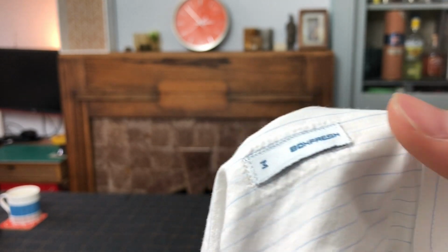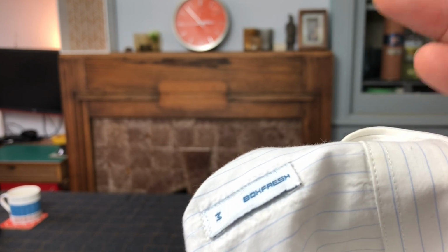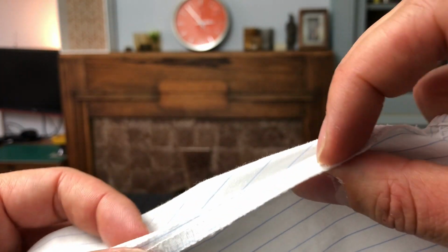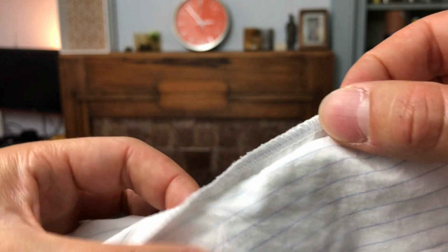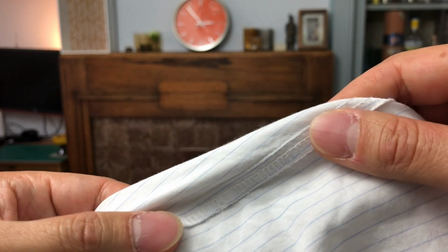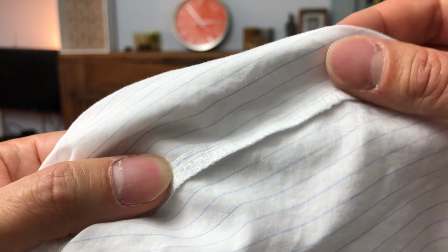So here are some other shirts just so you can compare and contrast quality. Box Fresh, it's a fashion brand. Shirts are probably 30 to 40 quid new. Now this one, that same seam, you see it's a much cheaper construction. I think it's called an overlock stitch instead of the French seam. Because of the extra time it takes to do the French seam on the Paul Smith shirt, that's why it is a more expensively manufactured shirt, and therefore it costs more. So that is a sign of quality. This is a sign of a cheaper shirt.